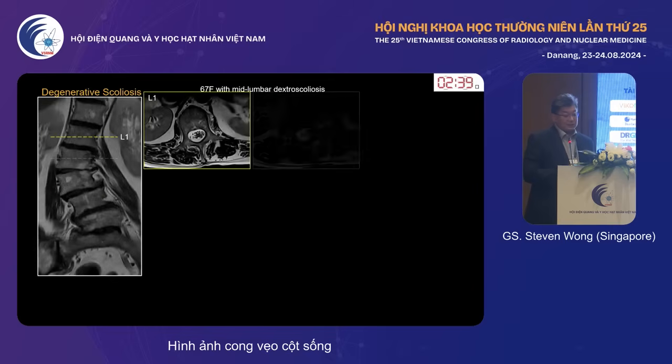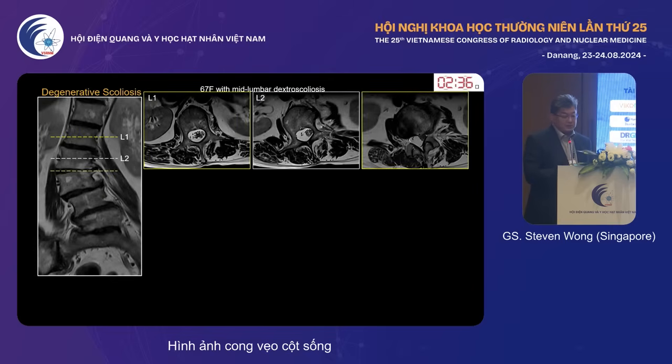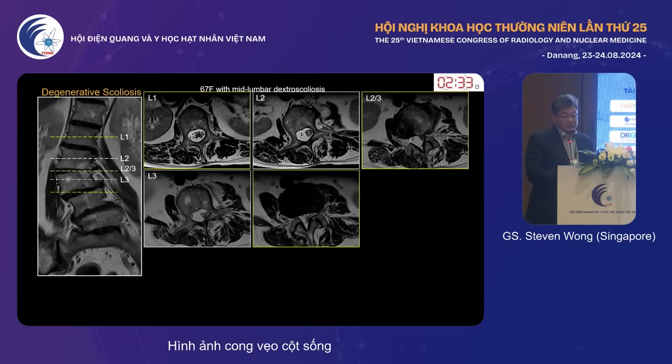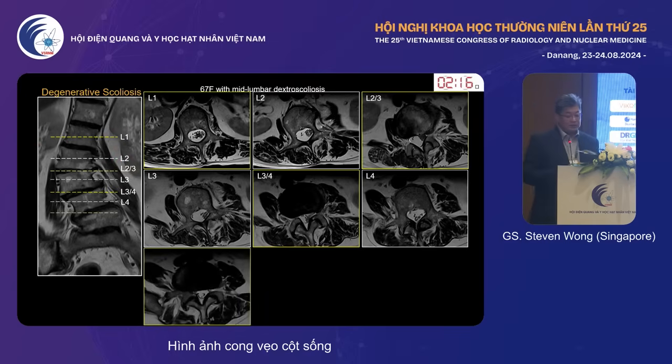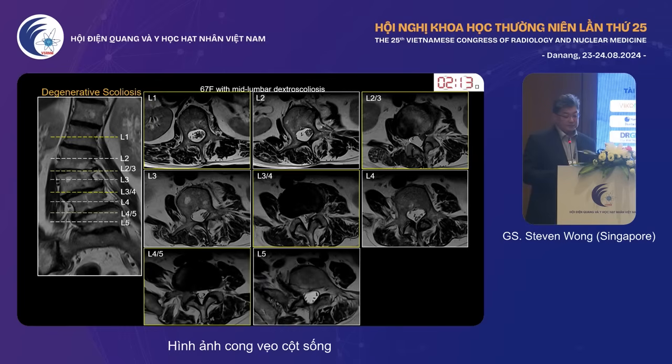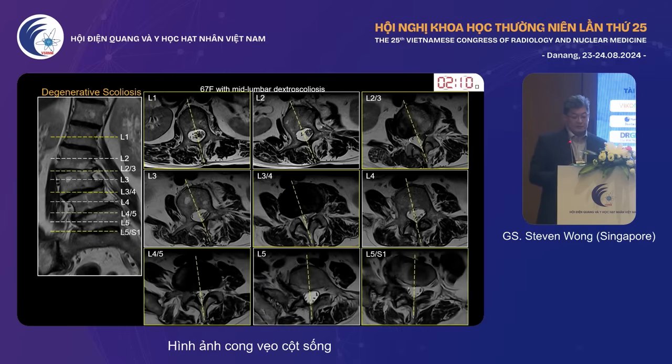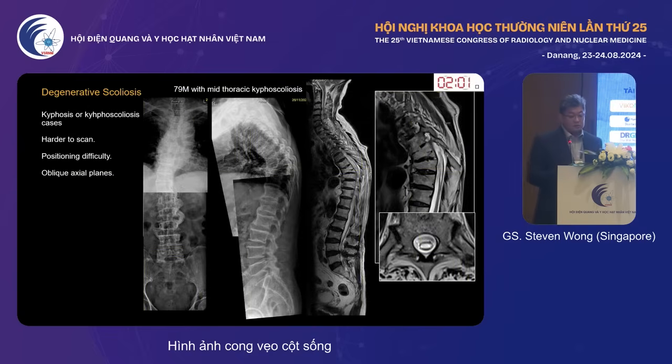Let's skip this. And for this, you can just illustrate the change in the position of the neural exit canals relative to the cauda equina within the central spinal canal and the tilt of the patient. Okay, so sometimes you may have to tell your techs to do an oblique axial just to show the proper dimensions within the spinal canal. Right, so for rotation, you find the maximal rotation of the vertebral bodies and determine it. I used to actually give angles to the surgeons. There are some who like it, some who don't.